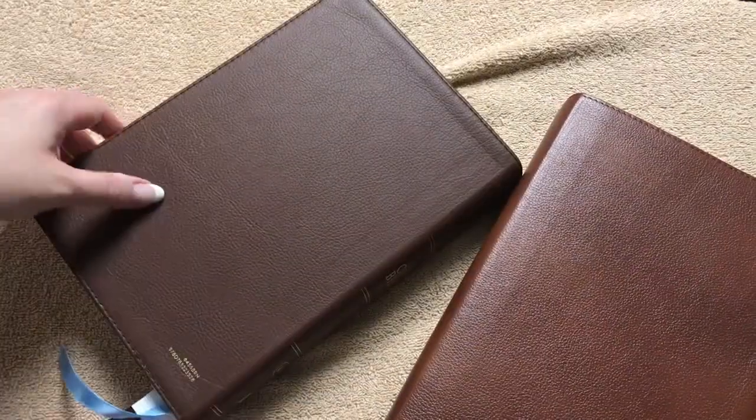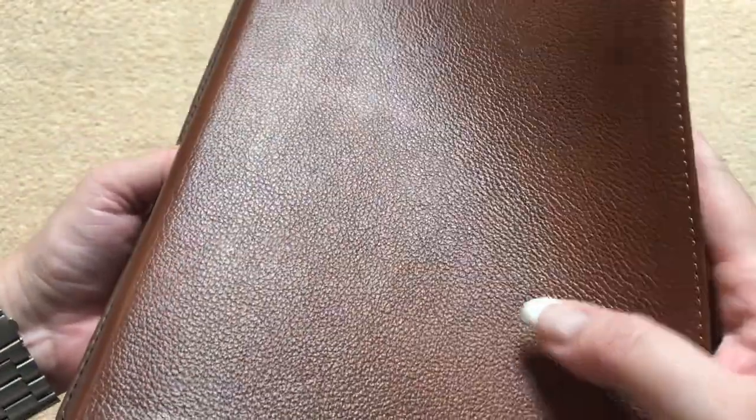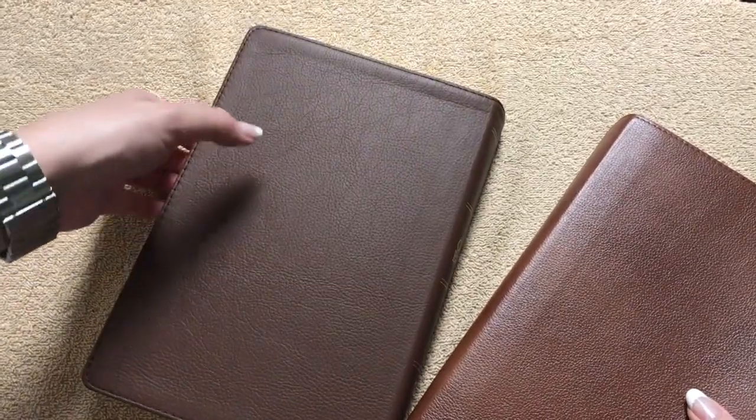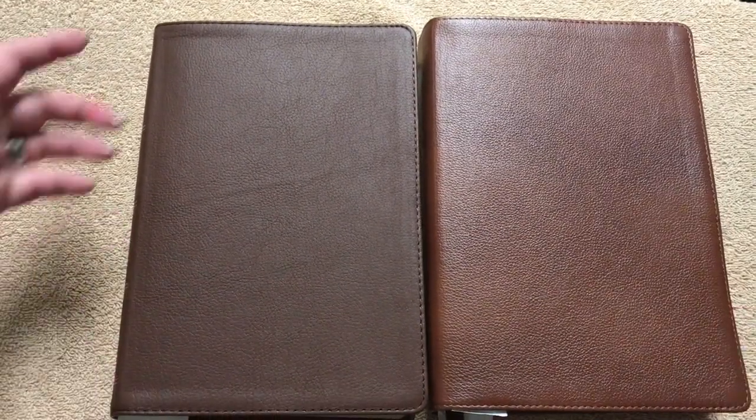Really just beautiful, beautiful Bibles — they're both amazing. The covers on both of them are really nice. You can see how much more grain the KJV has; there's some grain going across there. And a little bit different grain on the New King James — you don't get that pronounced grain effect when you turn it. I'm not sure what the difference is exactly on those leathers, but they're both really pretty. I like the shade of brown on both of them; I don't know if I had to choose just one if I could, because I love them both.